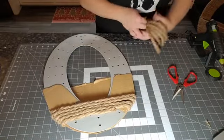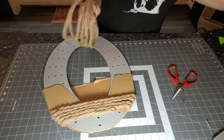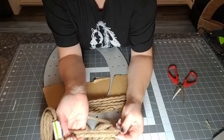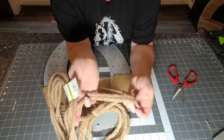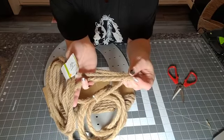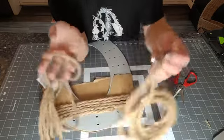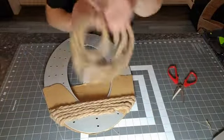We will use it. And one thing I have noticed about these ropes is that sometimes they're a different thickness. So as you're making your basket, see how these are different? Try to be cognizant of that, so that you don't get a thin rope, a skinny rope, a thin rope, a skinny rope. Sorry, I didn't realize I was out of camera view. Make sure that you get all the same ones. This one matches this one better, so we're going to put that one to the side. See, that's why you buy 12.